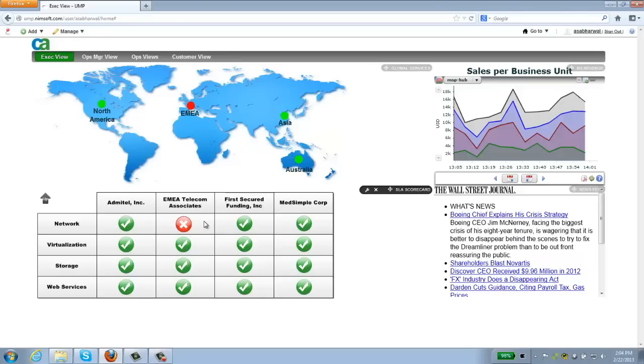So it's one of those views that is completely customizable that you can provide, you as the service provider, either to your management team, your executives, or it's a view that you can provide to your customers or clients. But it's a very simple view to create and very easy to offer. And when your clients log in, all they're going to see is this one tab to give them that type of information. Now, of course, I've got another tab here, the Ops Manager's view.